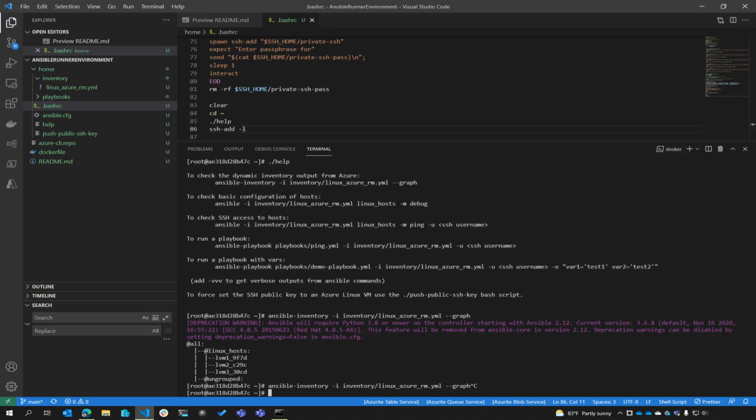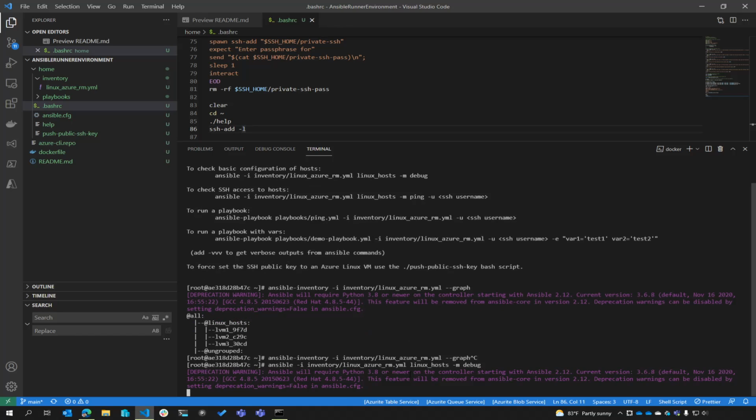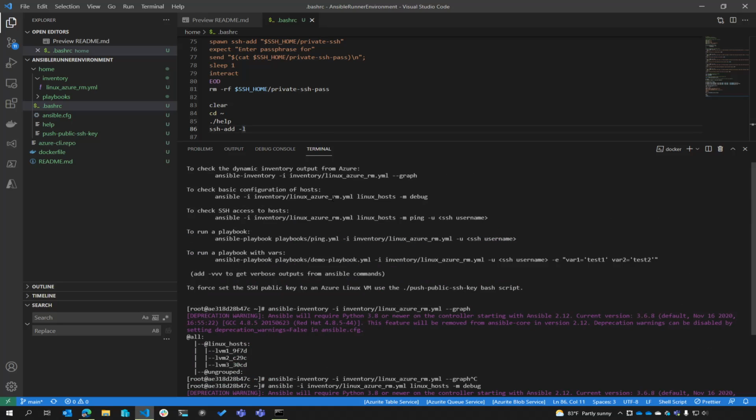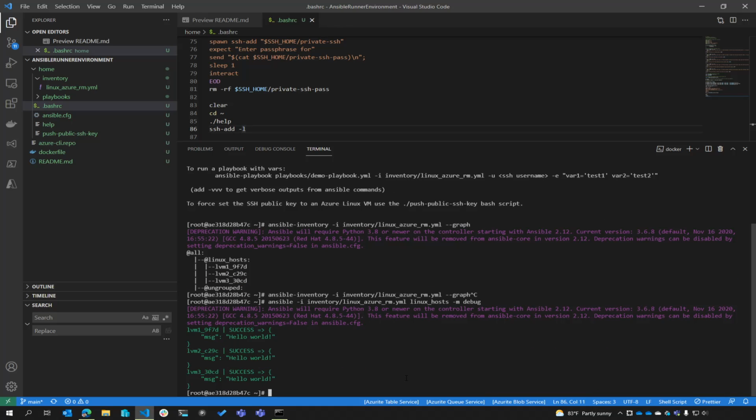Oops, let me copy that. Okay. So again, this is not really testing network connectivity. It's just saying it can process through the hosts okay, as they've been dynamically generated. And now we can check our SSH access by calling a ping. You wouldn't think ping relies on SSH, but I don't know, maybe I'm getting this completely wrong, and I hope not, but certainly I've seen SSH errors when I've tried to run this against machines where I don't have it.